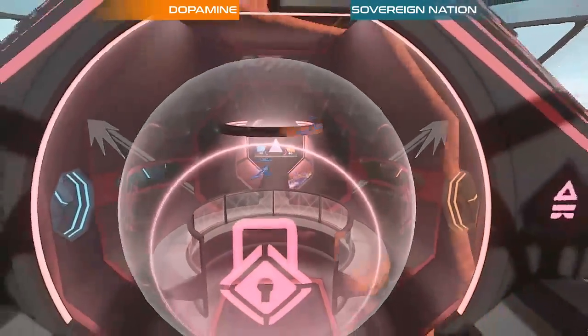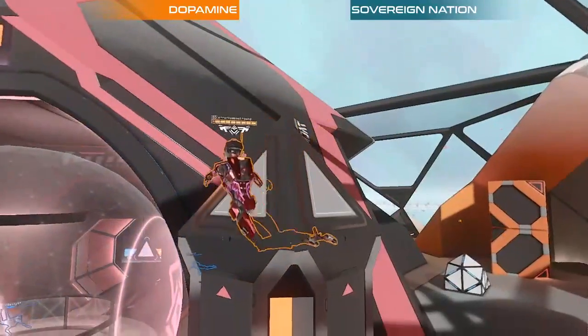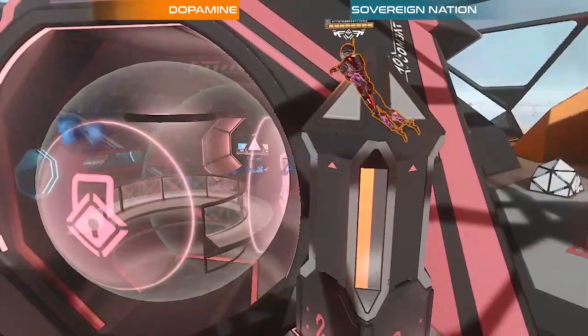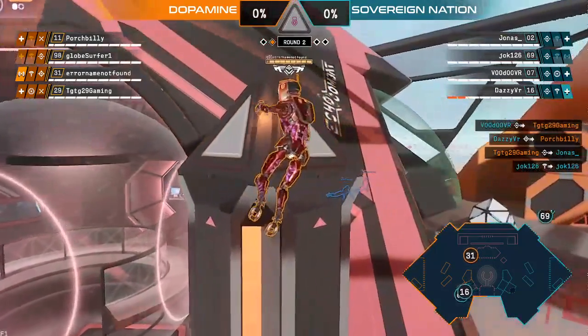Thank you so much. Second map is underway. As a fight breaks out in Junction, looks like a couple of members of Dopamine are down. You want to hit you, Traz, so that the overlay comes back up? Oh, my bad. Thanks. No worries.